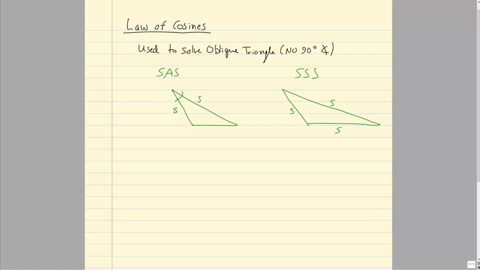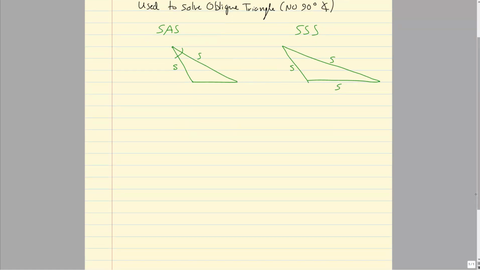Now the law of cosines is a little bit more complicated than the law of sines, I think. So you want to make sure that you put these on your note cards. There's actually a pattern here. A squared is equal to b squared plus c squared. So that's going to be the other two sides, minus 2 times the product of the other two sides times the cosine of the angle across from whatever is here on the left.